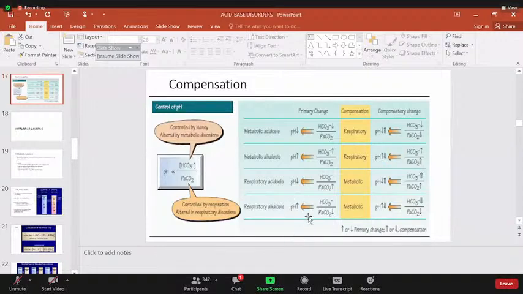With respiratory alkalosis, always remember, this is the patient who is hyperventilating. So their CO2 goes down because they're blowing off CO2 with every breath. They're ventilating so fast, they're just blowing off CO2, CO2, CO2. Because you're losing volatile acid, that means you become alkalotic. So your pH goes up.